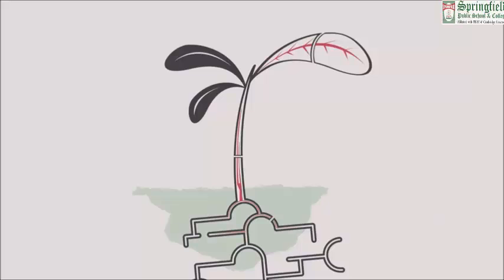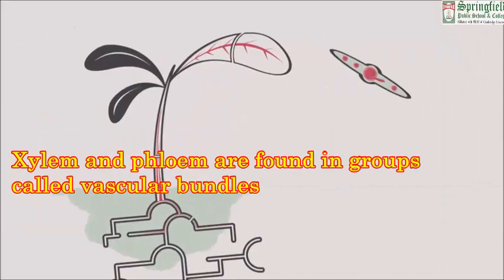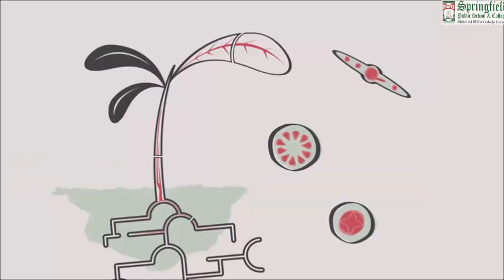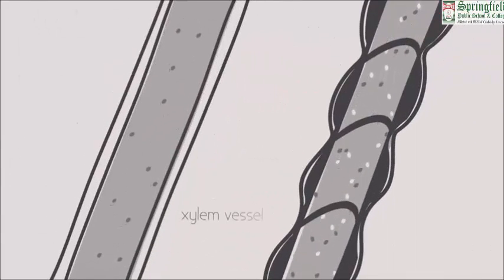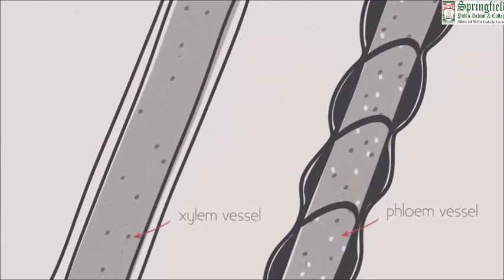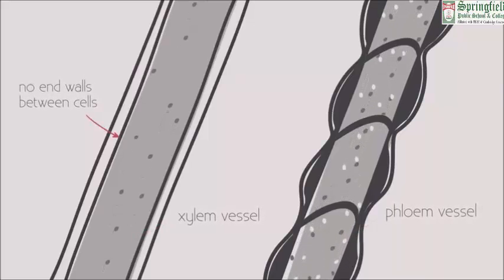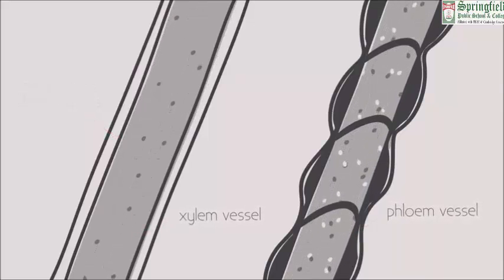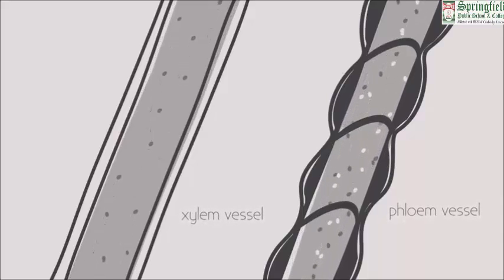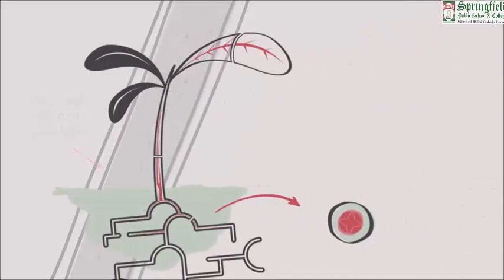Plants have their own transport systems. They have a xylem, which moves water and solutes from the roots to the leaves, and a phloem, which moves glucose, made in the leaves by photosynthesis, and amino acids to the rest of the plant. The xylem and the phloem are found in groups called vascular bundles, and the position of these bundles changes for different parts of the plant. Both the xylem and the phloem are made up of rows of cells that form a continuous tube running the whole length of the plant. The xylem vessels are made of elongated dead cells. Because of this, xylem vessels are tough, which is why the vascular bundles in the roots are in the center.